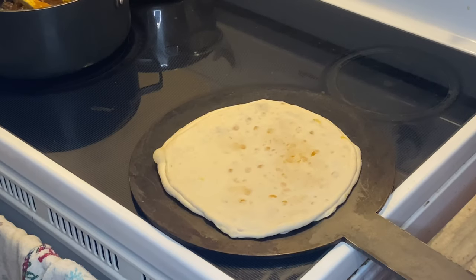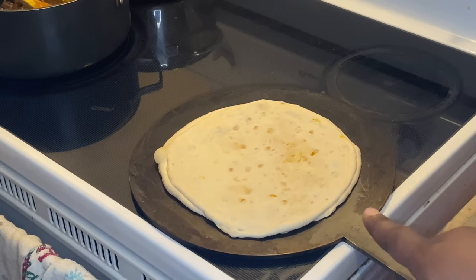So guys, this is a tawa right here. This thing right here. And it's made out of metal. Iron. So while she has this baking here, she actually is making another set of roti.